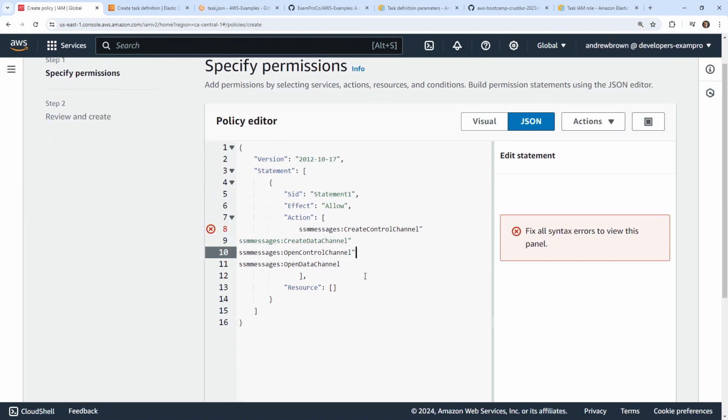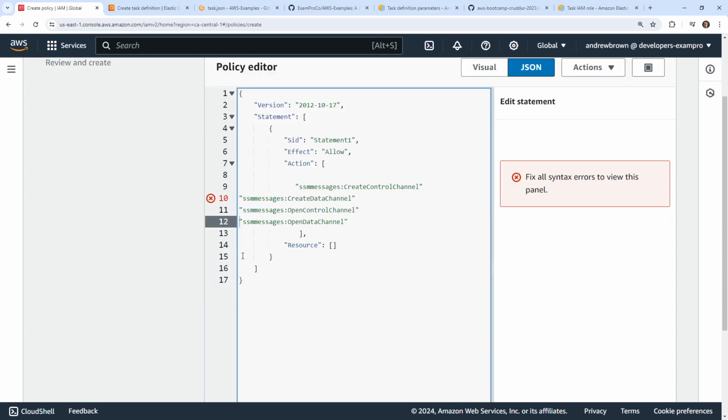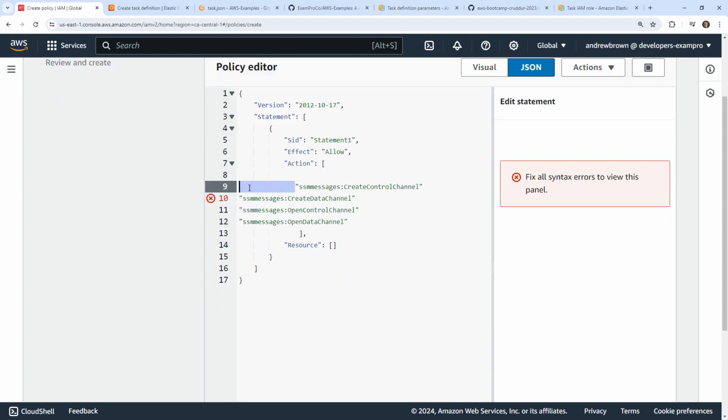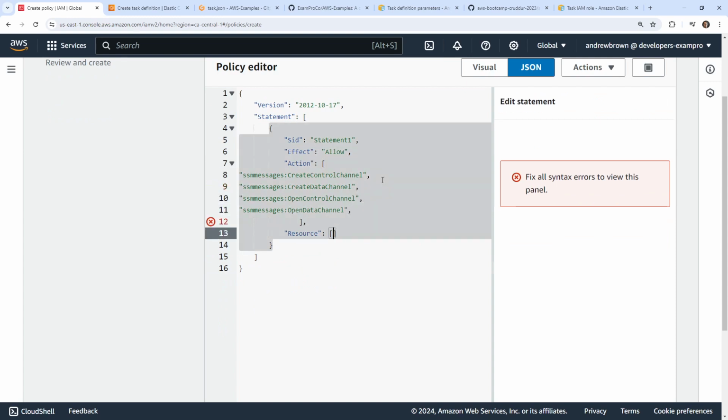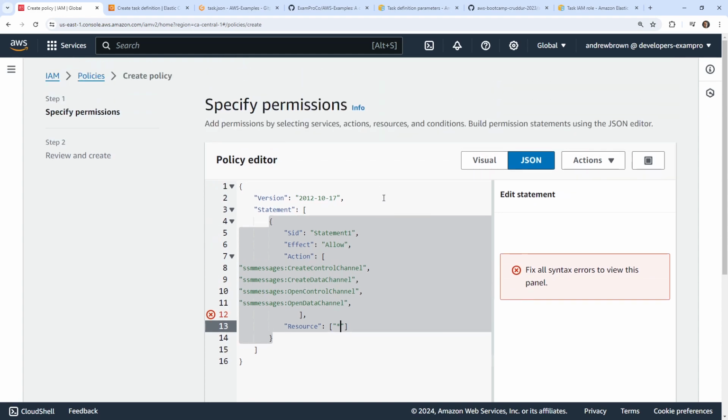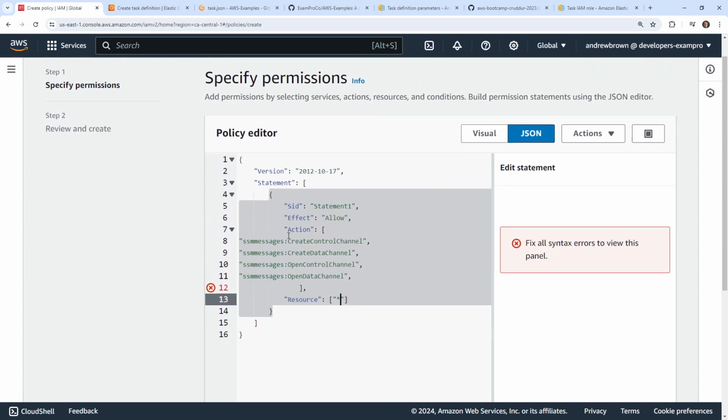Okay, so we got this one, this one, this one, this one, this one, this one, this one, this one. Okay, so those are what we have here. I'm just going to say for all resources that have this attached. And so that's going to be for our task role.